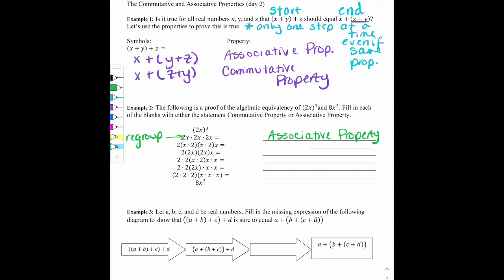Now in step two, you're going to notice that nothing's changed in the order 2x, 2x, 2x, but we've added some parentheses and grouped some different things together. So again, this is an example of the associative property. Now underneath, if I look at the line before, 2x, 2x, 2x, now becomes 2, 2x, 2, x, x. So now I can tell the order has changed, but my grouping has not because the 2 and the x are still in parentheses here as they were here and here as they were here. So this line is an example of the commutative property.